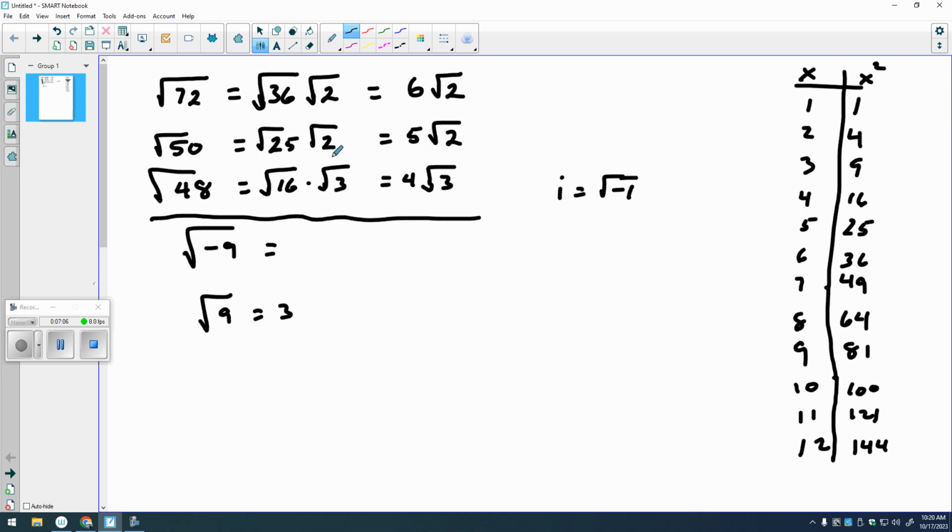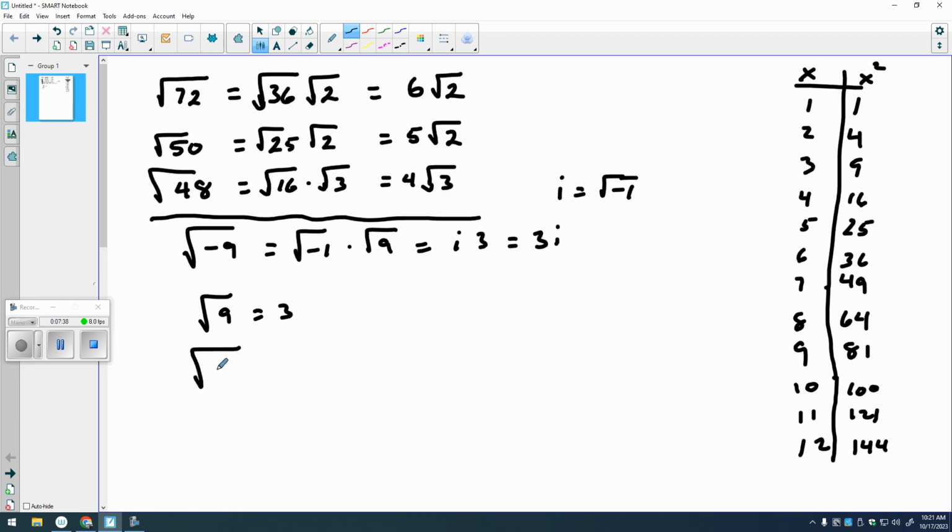So, doing what we just did up here, I'm going to simplify this radical by changing this into the square root of negative 1 times the square root of 9. Just like we did here. The square root of negative 1 is just i. The square root of 9 is 3, and typically you write it with the whole number or the constant first, so it'll be 3i.